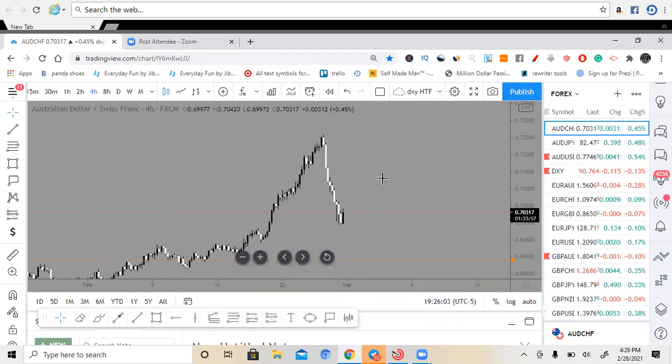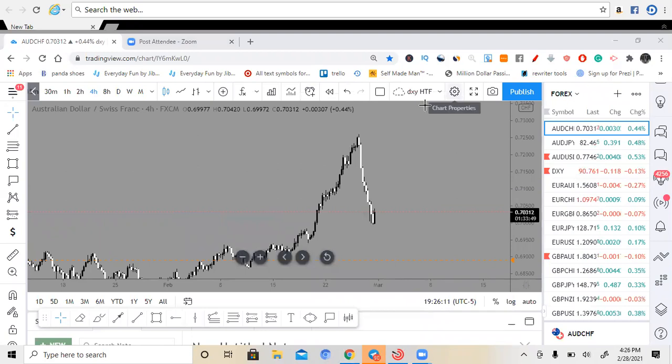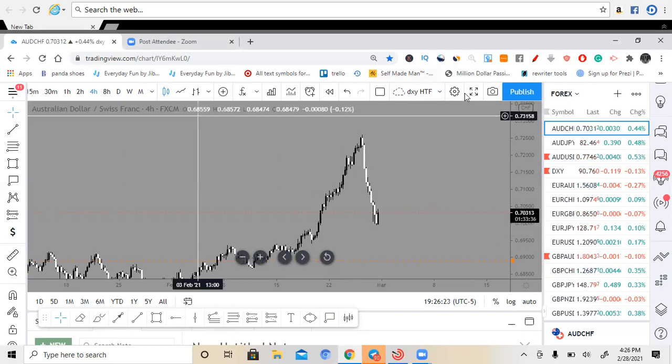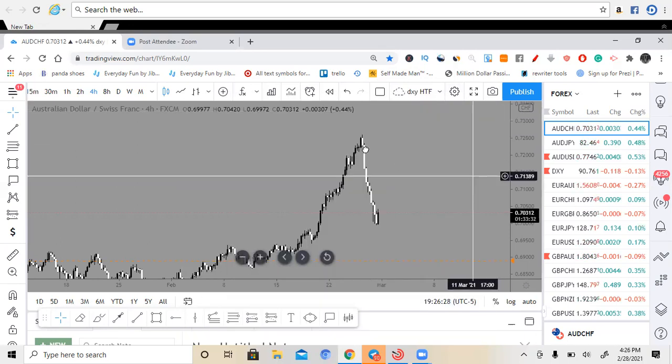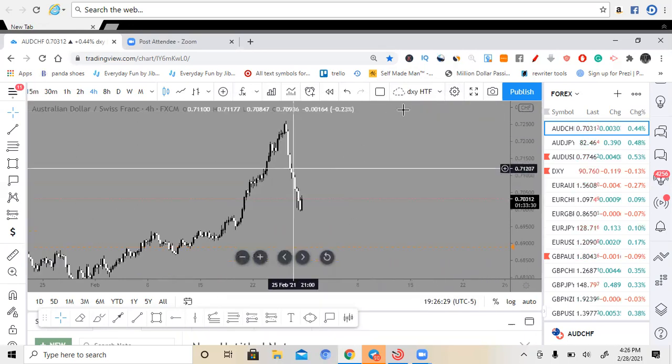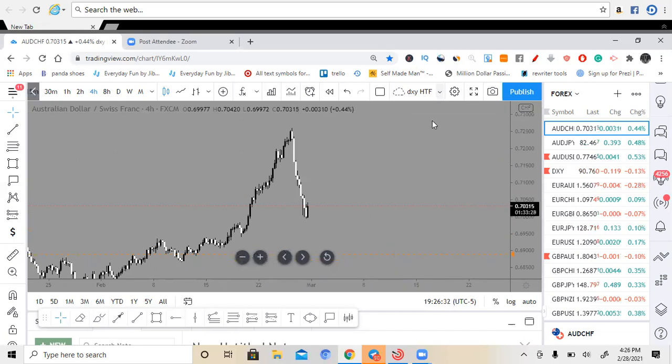And that will apply all your settings that you just picked, okay? So that's going to be very important that you do that. If you want to change something here, it's going to give you the option to save the chart layout that you have. Now, what that's going to do is anytime you save a chart layout, it's basically going to be like all of this stuff that you set up in here, okay? So if you want to apply that same chart layout to any chart, right, you're going to be able to apply it by doing that, okay?